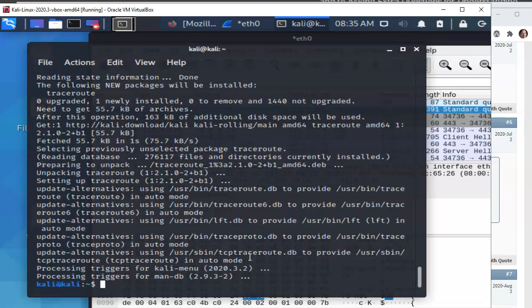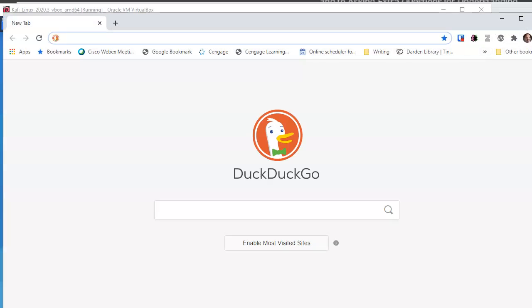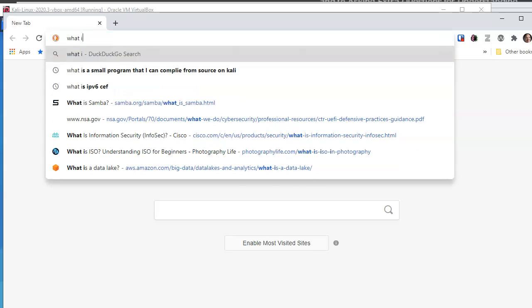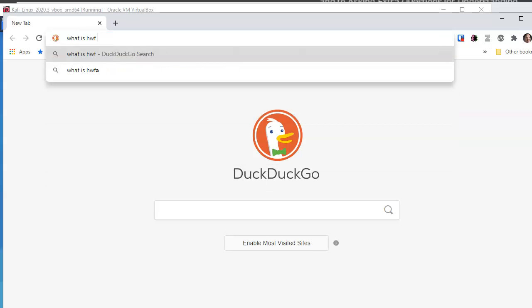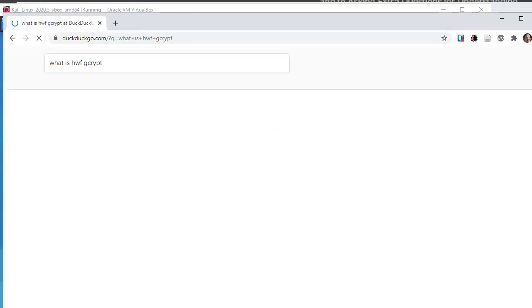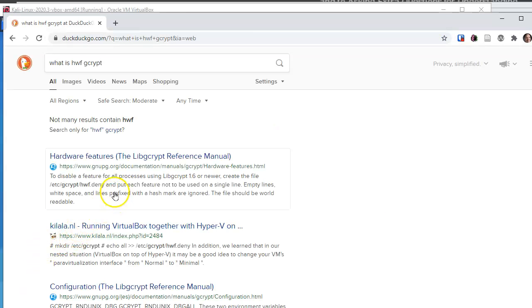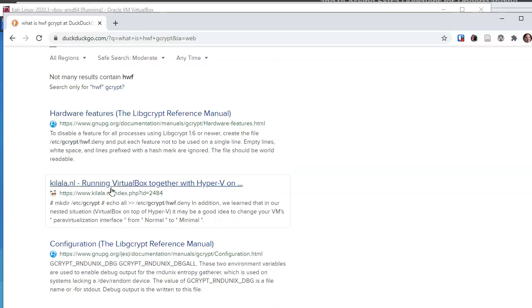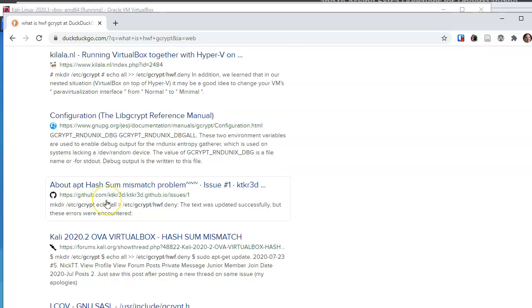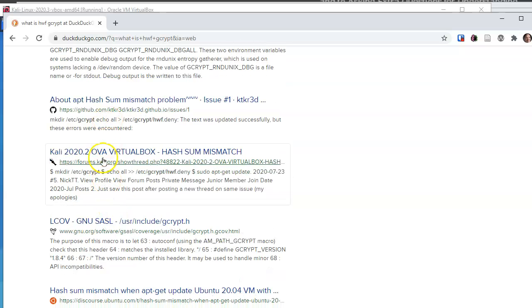Whatever happened there is I blocked something, and we can go and find that out really quickly. What is hwf gcrypt? Apparently this is an issue.